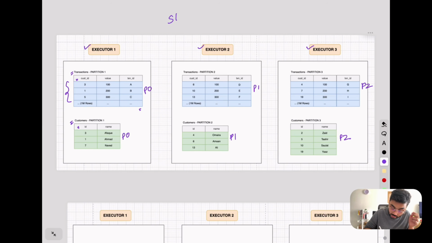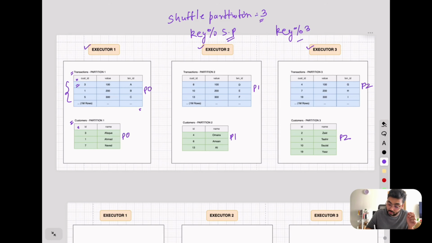So let's assume that the shuffle partition is 3 in number, right? And the logic by which we define which partition a key is going to go to is simply key mod the shuffle partition, right? So we simply do key mod 3 and we decide that okay, this key is going to go to this partition.